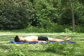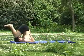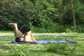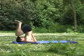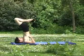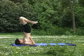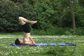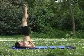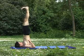And from the lying position, just taking a few deep breaths in Shavasana. Inhale, picking the knees up towards the forehead, supporting the lower back immediately. Once you're comfortable here, and you've got room with the neck to move, make sure there's no compression in the cervical spine. You can inhale and bring the heels towards the buttocks and take the knees towards the sky. Once you're in this position, no more moving the neck. And slowly inhale, reaching the feet slowly up towards the sky.